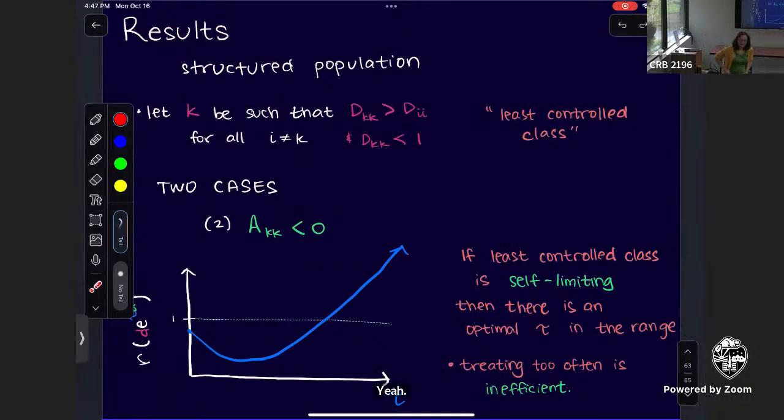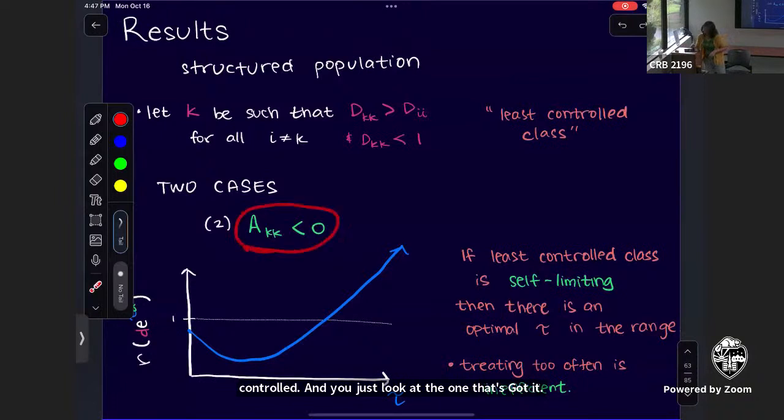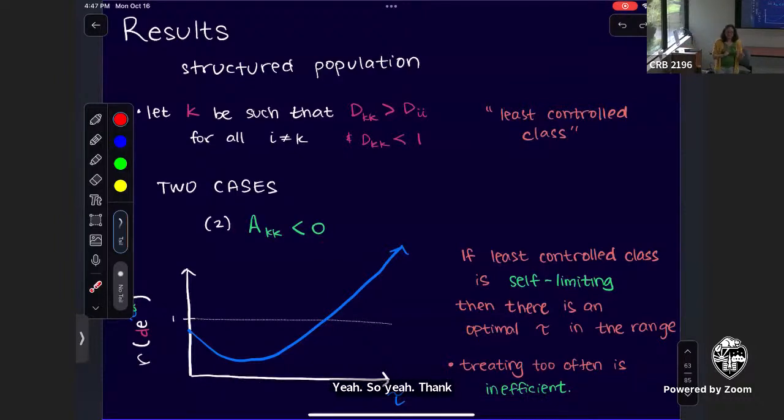Yeah, I'm so sorry if you went over this already. With your model, it's accounting for the least controlled class to have no effect when you do some sort of control, is that? No, I mean, generally it can be anything, everything is controlled. Yeah. And you just look at the one that's least affected. Got it, okay. That's the only one that's going to affect the shape between this shape or the other shape. Yeah. So they can be like 90, 50, and 10% affected, and you just want to look at the one that's only 10% affected. Yeah. Yeah. And there's Molly.